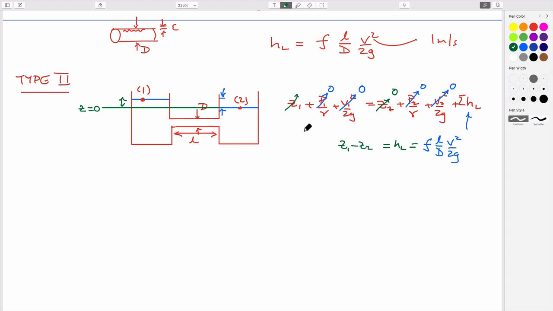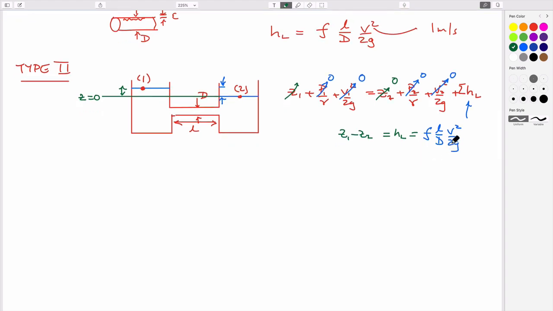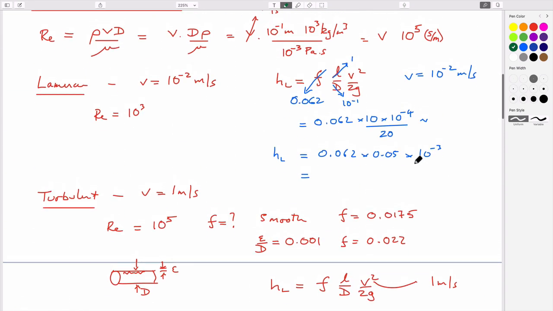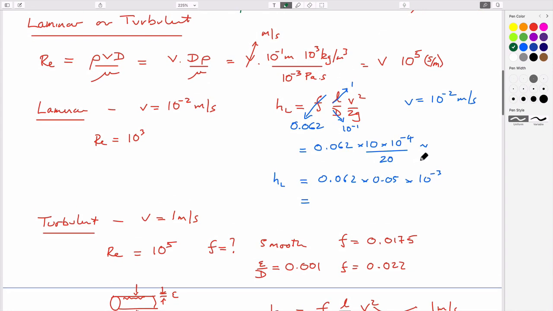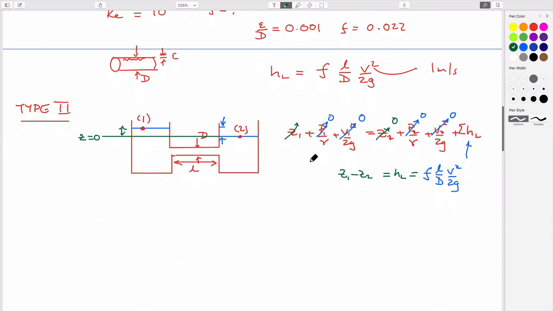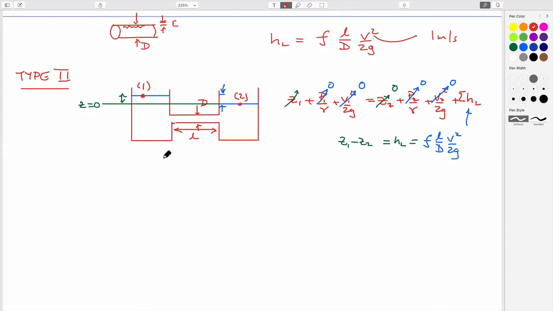So we have this from our geometry, and we need to figure out exactly what the magnitudes of this are. The problem is that we start off and we don't actually have a value of velocity to use. I suppose we could use one of the ones we had previously to make sure that we're in the right regime. But essentially what we might want to do is assume laminar. For instance, then the only thing we don't know here is the velocity.